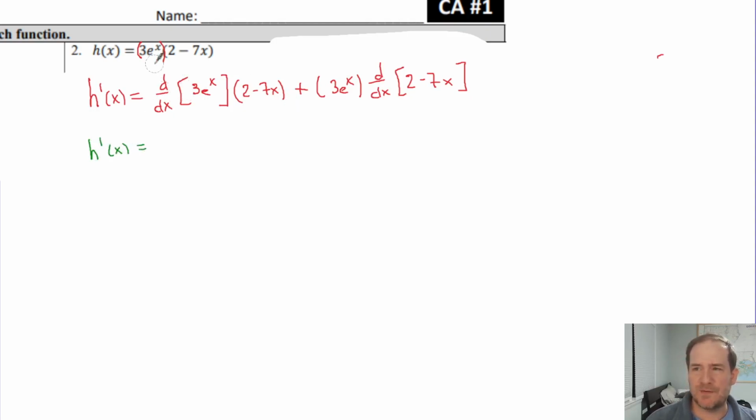But again, if you understand what we're doing, then we're differentiating this guy. Now technically we would pop that 3 out. And really we're just differentiating the e to the x, and the derivative of e to the x is e to the x. But then we're multiplying by that 3. So you get 3e to the x. This function is its own derivative. Then you multiply that by the 2 minus 7x. We're just bringing that down. We're not differentiating it, so just bring it down.